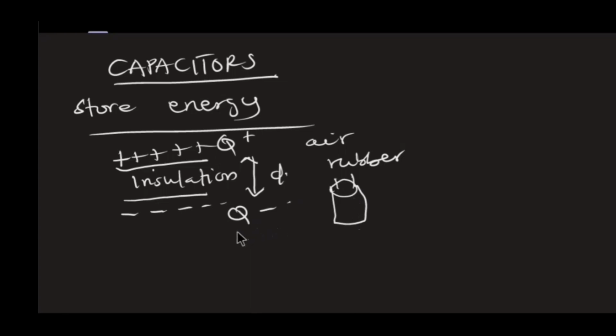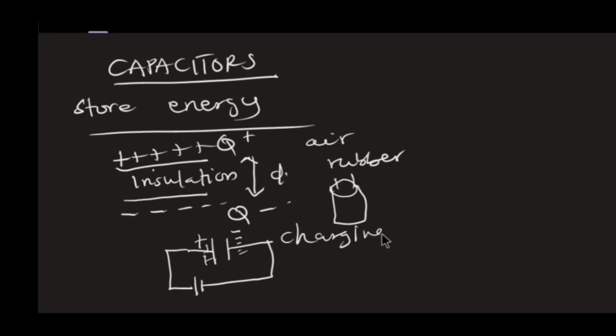Let's see something. If you have a circuit and there is a capacitor connected to a source, when you close the circuit like this, positive will move to this side, and that is this positive. The positive will be stored. So in this circuit here, the current doesn't cross because the positive will be stored here and negative will be stored here, and this is what we call charging a capacitor. So when you are charging your phone, it means that you are storing charges at the terminals or at the plates of a capacitor, and this place is our insulation.